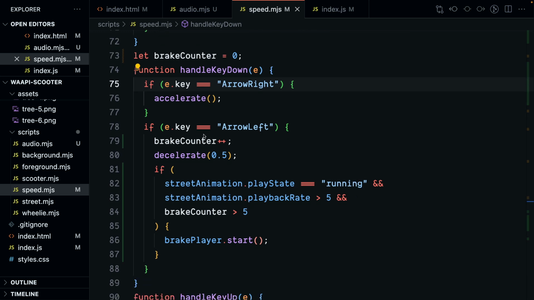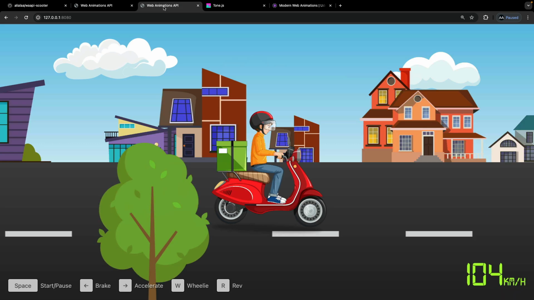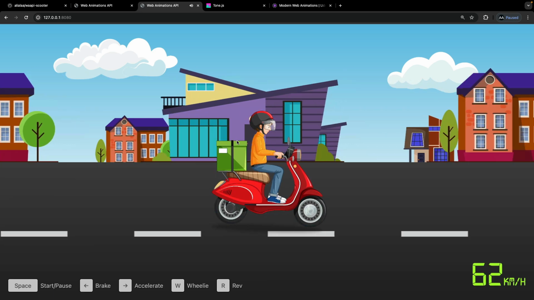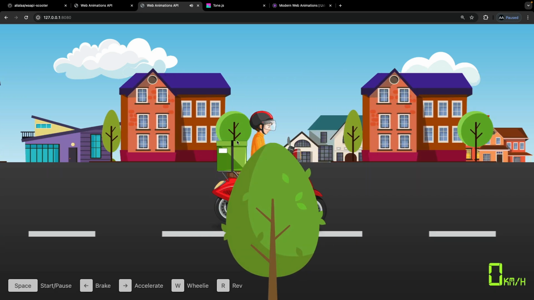One thing that we haven't done is in this completed example, remember when we are stationary, we can rev our engine. Like so. However, I'm going to leave this one to you, maybe as an exercise, and I'm going to leave you the code for it in the description as well, if you'd like to check it out. But that's it for this series of videos.